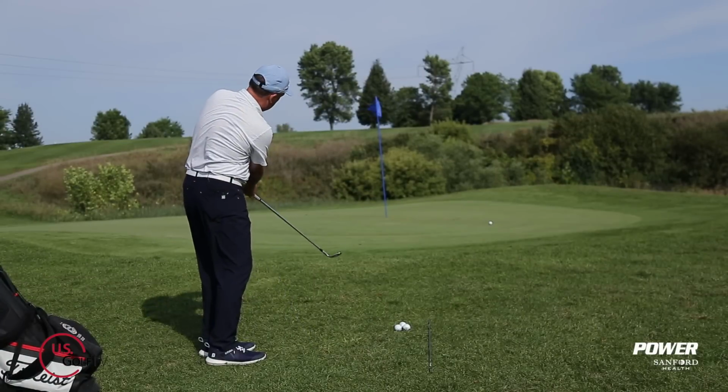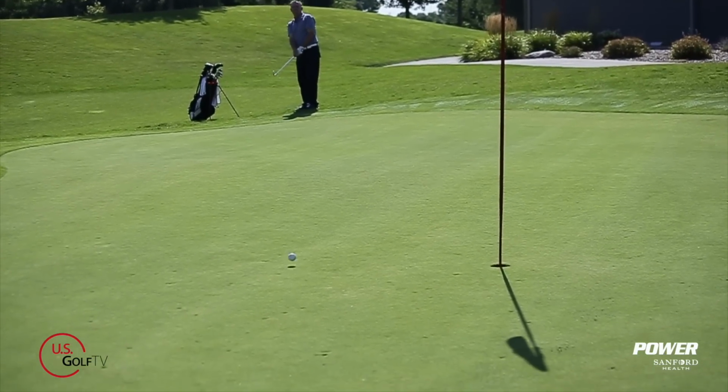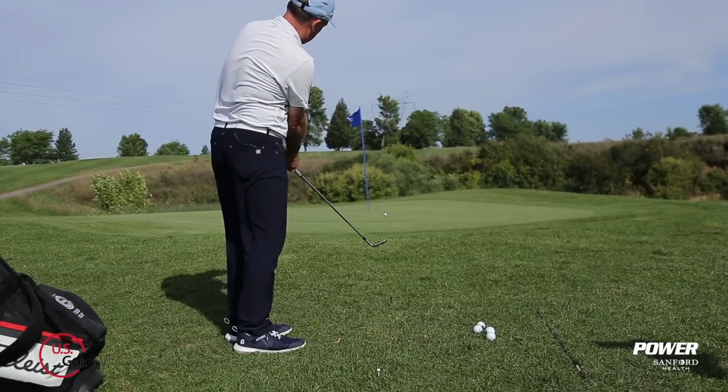I'm PGA teaching professional Todd Cope, Director of Instruction for US Golf TV and the Sanford Power Golf Academy. And there is nothing that can put more fear in golfers than if they start chipping and they get the yips. But the good news is it's not that complicated. We can fix it with a couple simple suggestions.